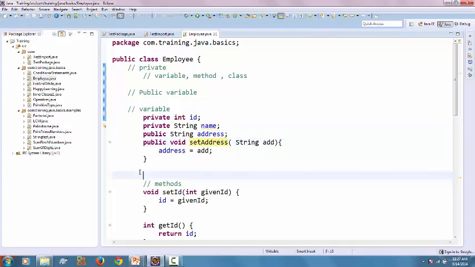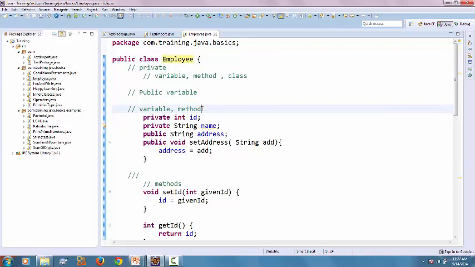Let's talk about protected as well. So we have covered method, class. Any class you can write inside this class, that will be an inner class. If that class is marked as public, that class can be used or accessed outside of this employee class.